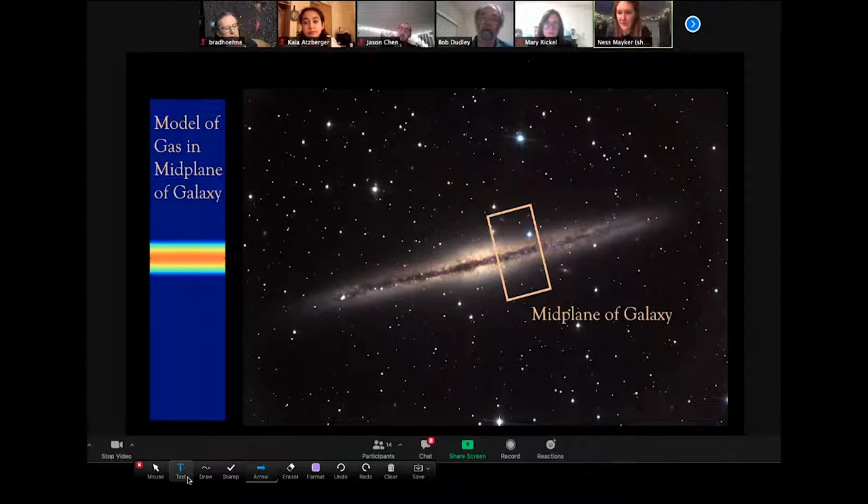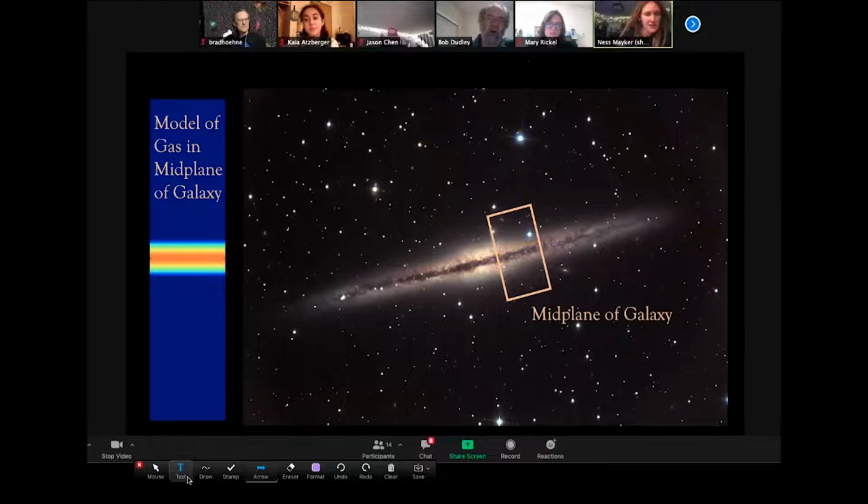And I'm going to describe how the simulation works because it's a little confusing to look at. So if you look on the left, there's this blue bar of a model of the gas in the midplane of a galaxy. And what I drew on this galaxy here is sort of what that panel is demonstrating. So if you have a spiral galaxy, some of them will be edge on where they're kind of turned like this, and you just see the middle of the galaxy. So if, for example, gas got ejected from the galaxy, kind of like Mary's AGN, we saw the gas was coming out from the midplane. And so this simulation takes this midplane, and this is all computer model.